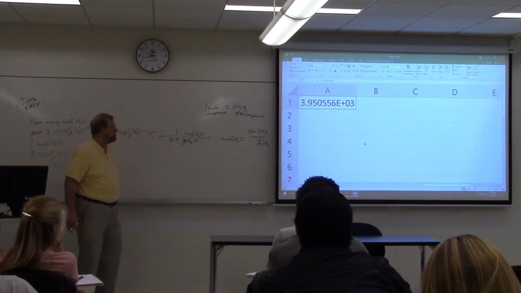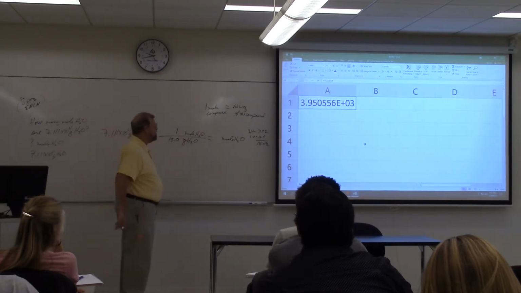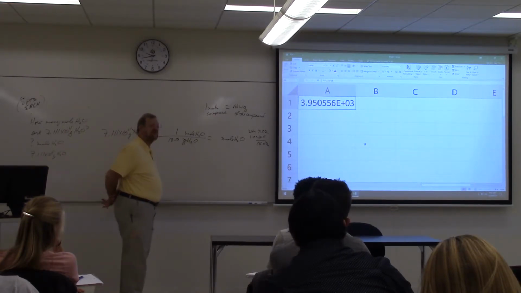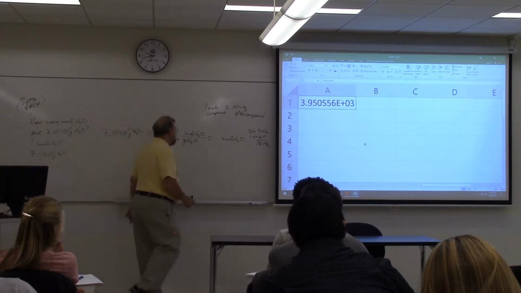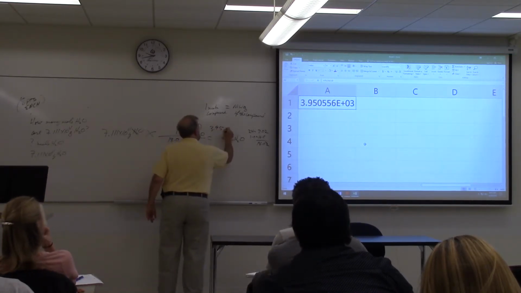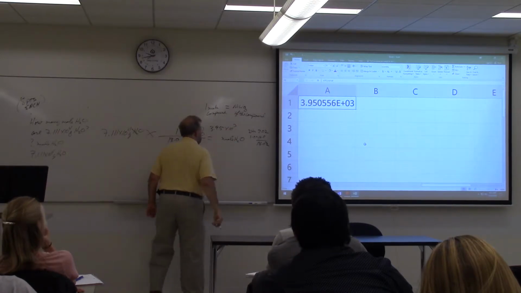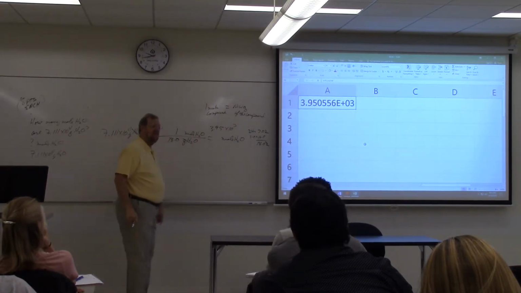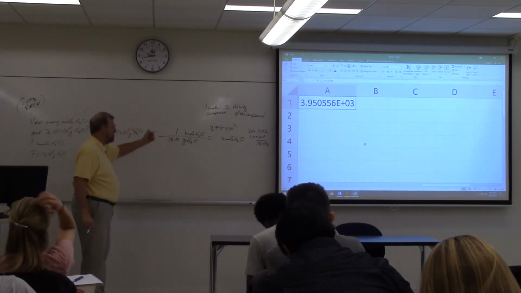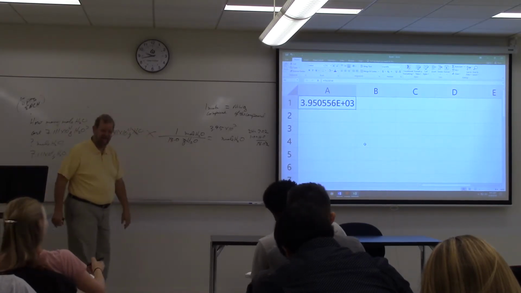What's the lower number? Hopefully I'll pick 3. How do I round that off to 3? Keep the 3, keep the 9, keep the 5. The 0 I use to round off, is that 4 or less? The answer is yes. So I now have 3.95 times 10 to the 3rd moles of water. So if you were to weigh out these many grams of water, that's how many moles of water I have.